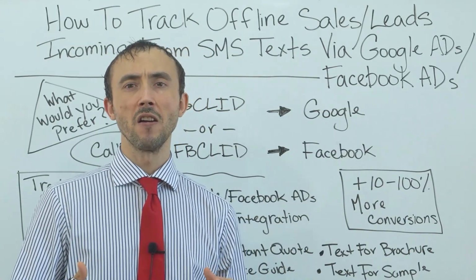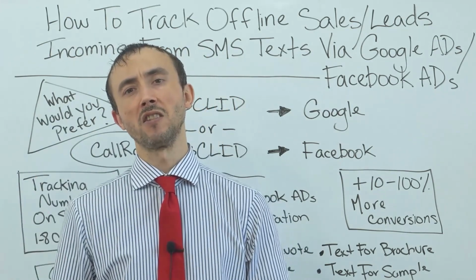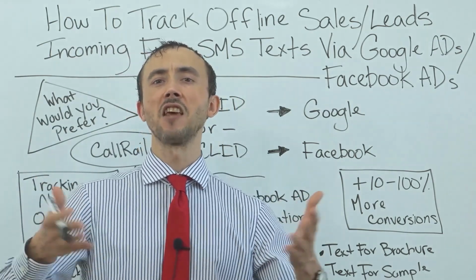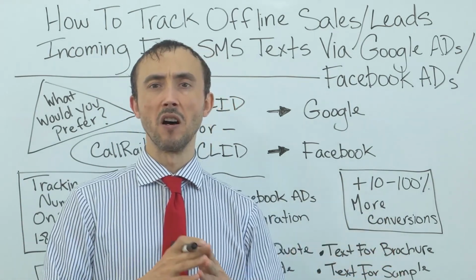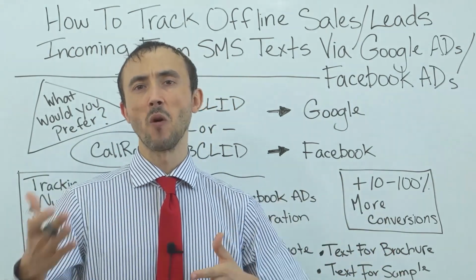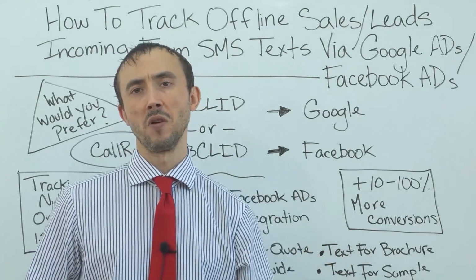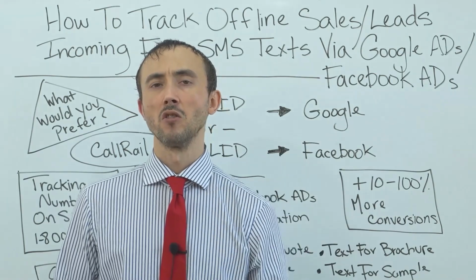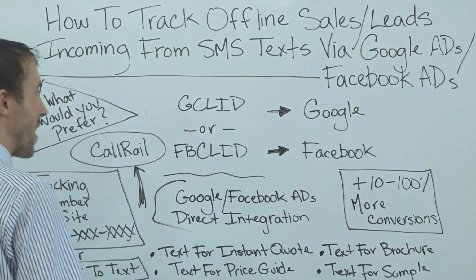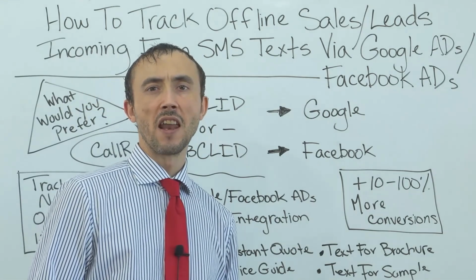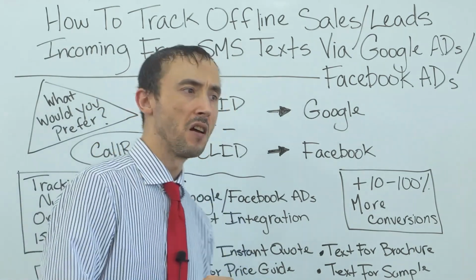So the lead obviously is not going to close at the same rate. But for the most part, you're going to get more SMS leads, even though the closing rate is going to be less. And at the end of the day, the value that you get from each response is going to be about the same. Whereas the calls convert better, you're actually going to get fewer calls, because it takes more to get them to call. But anyway, with that said, the integrations are going to provide what you need. On Microsoft, you have to go through Google Analytics and use Google Tag Manager to get it into Bing, but you can do that.